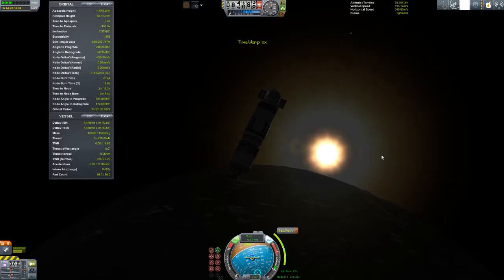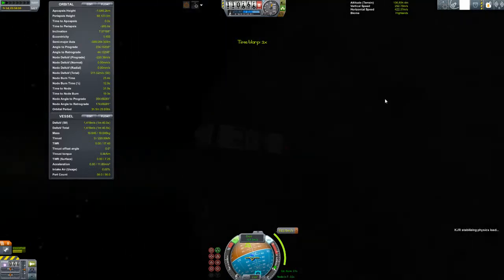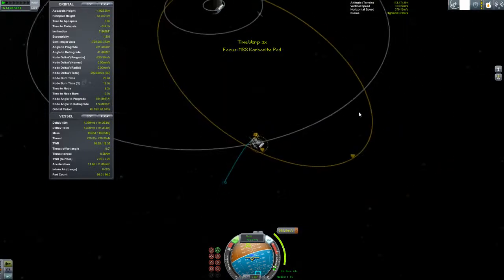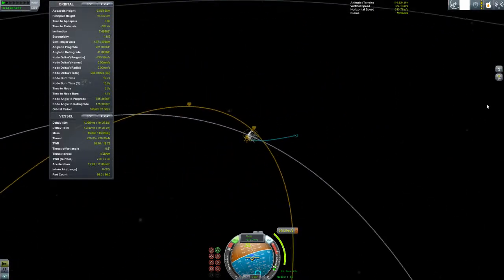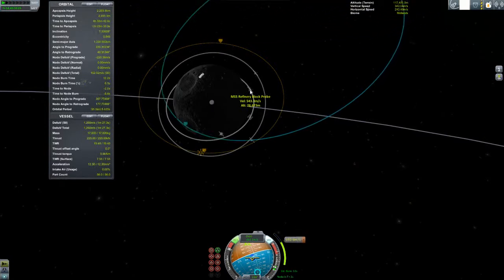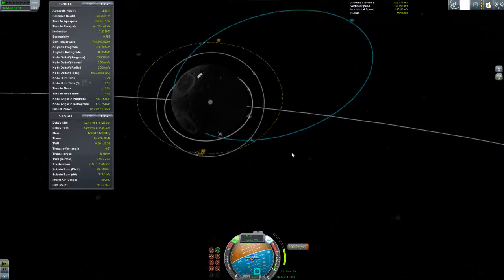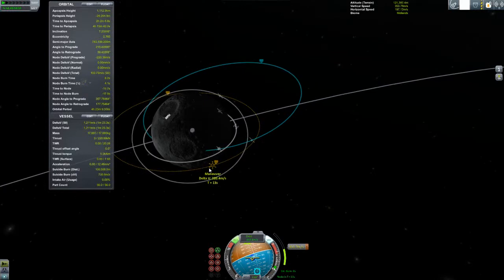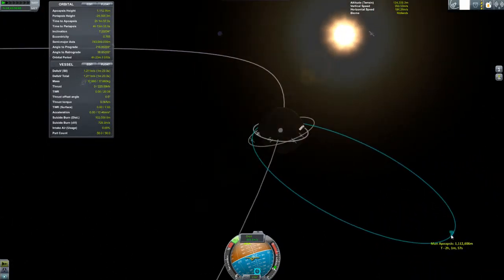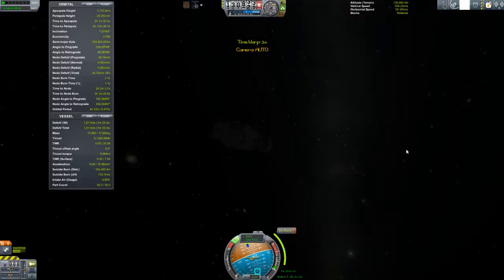So it looks like, unfortunately, we'll have to do this maneuver on the dark side, but we'll see. Yeah, see, we should pass it on the right, and that appears to be what we're doing. Wonderful. Alright, well, I have absolutely no idea how that was supposed to correlate at all to what was supposed to be happening. But, well, we'll fix it.